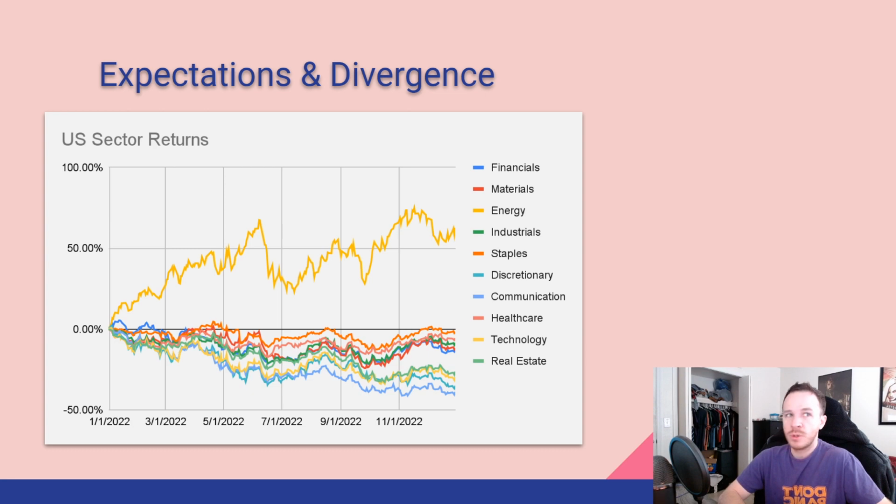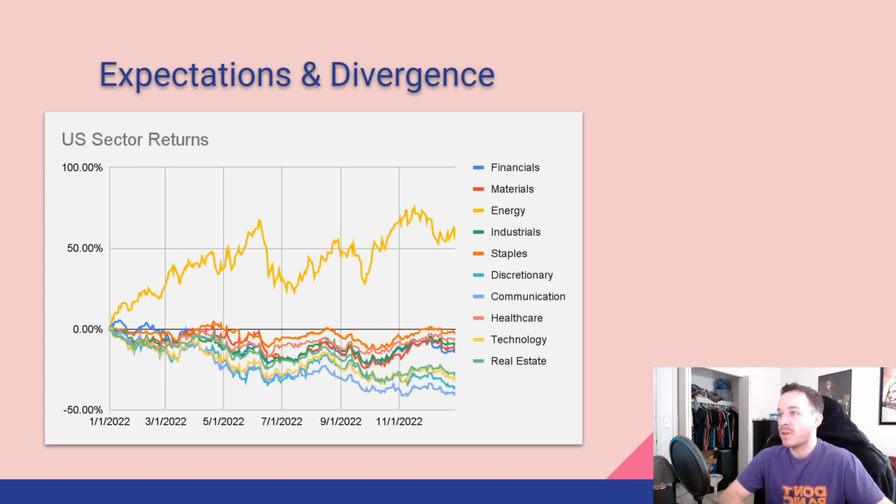There seems to be a huge divergence in the overall returns and expectations of commodity prices, particularly in the energy sector. That's the specific sector that I'm focusing on with this discussion. But I would say that's a big warning sign to people that are in the energy markets. It's like one of these markets is wrong. Either the commodity market is wrong and oil prices are going to skyrocket, or the energy sector market is wrong and the energy index is going to crash like hell.